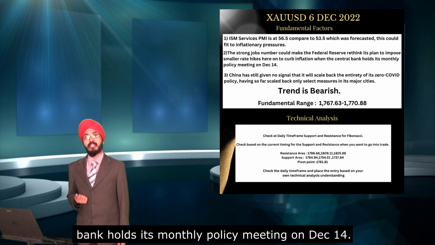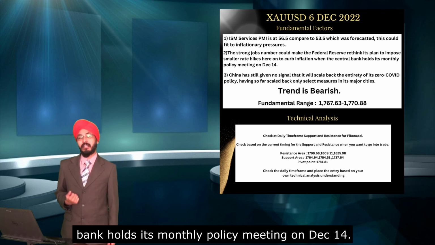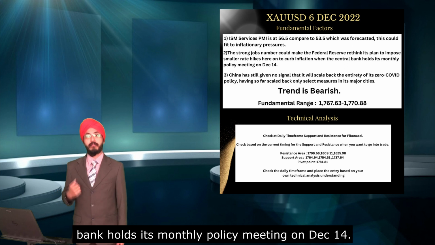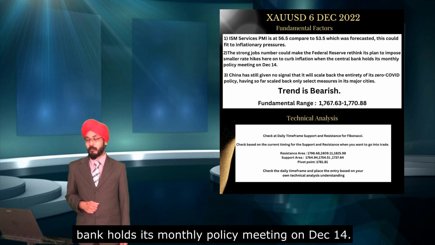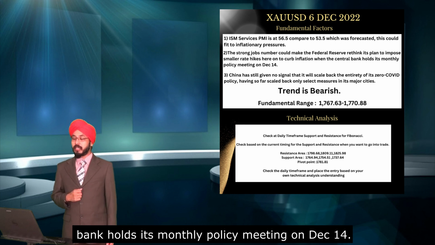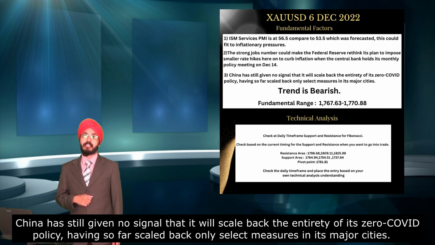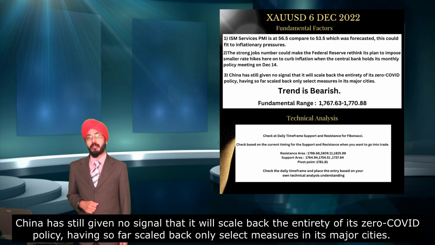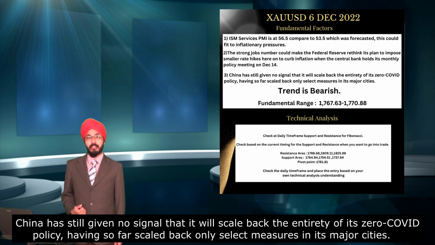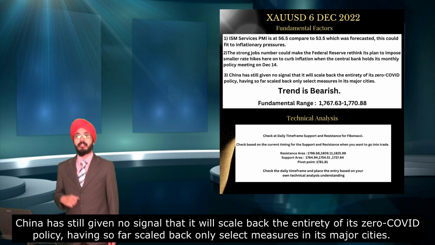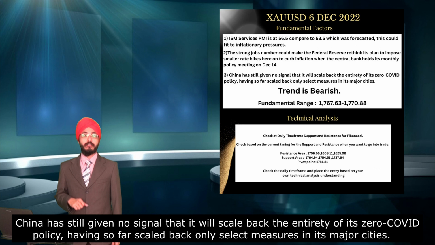As we can also see, investors are slightly worried about it, and the market has been responding with a more bearish US dollar. And thirdly, China has not come out of its zero COVID policy, and this does not impact the market much, while gold prices have dropped. The trend that we are looking at is basically bearish.